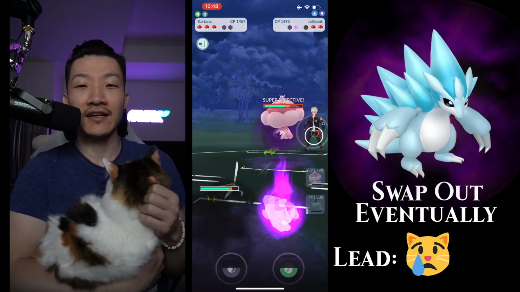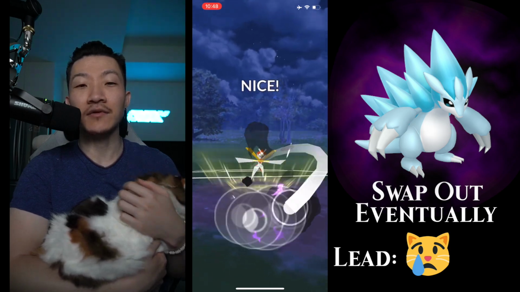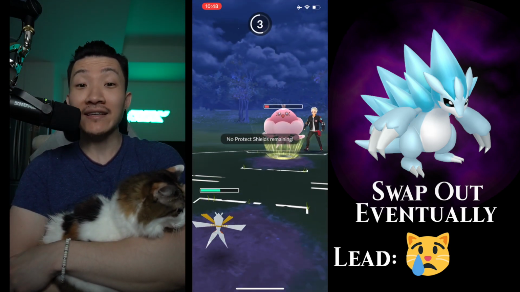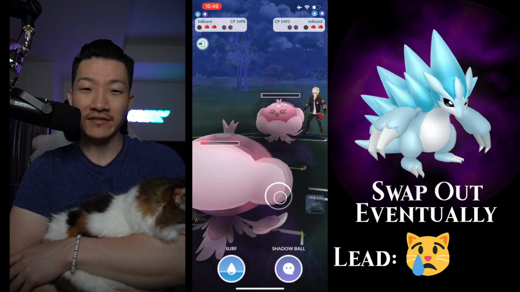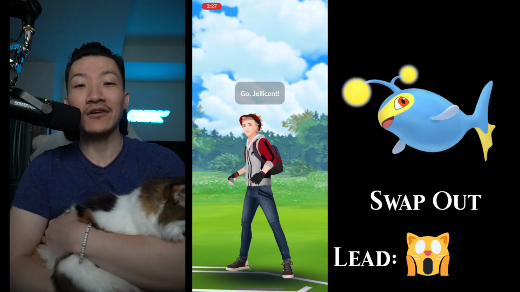And yeah, here comes the Jellicent as expected, very weak into this, and I'm going to throw the Night Slash for potential boost. It's also enough to take KO. Ends up being a CMP, which is huge. Opponent going for that Shadow Ball. Yes, it's frail, but I think it probably survives the Surf. I'm going to get Hex down, and my opponent is going to get out right there.